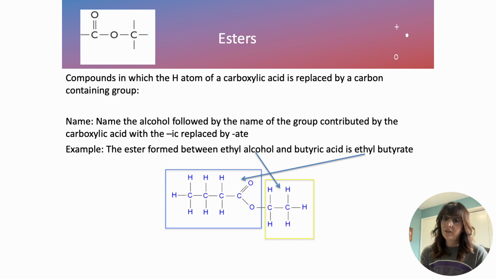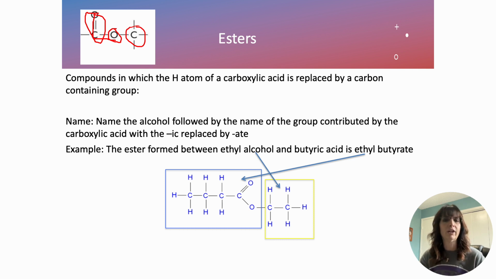Esters. They're not ethers, they're esters. And you're going to notice that you've got the C double bonded to an O, but you also have an O there. So it kind of looks like some of the other functional groups put together. Well, in reality, what these are is a carboxylic acid where the H has been replaced with a carbon-containing group. Do you see right here the COO group? There's just no H. Instead, we slapped a methyl on there. So you do have a carboxylic acid kind of hiding in there.